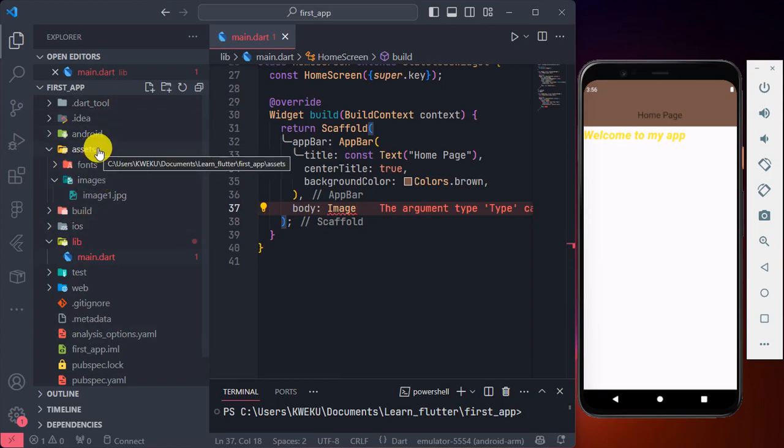Now one thing about assets is that the files you put in your assets folder are bundled with your application, so you cannot delete them or add to them after you build your application. They become part of your app. Something like your app logos, banners, your custom images and all that you want to put in the app are built together with the app.